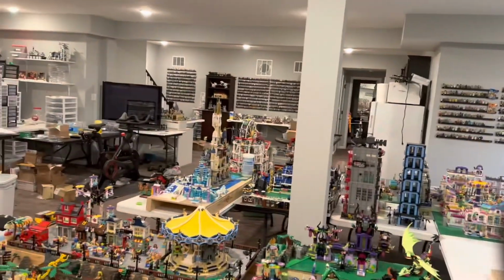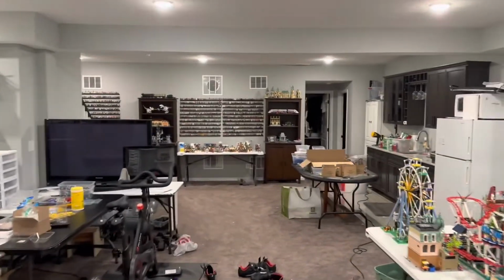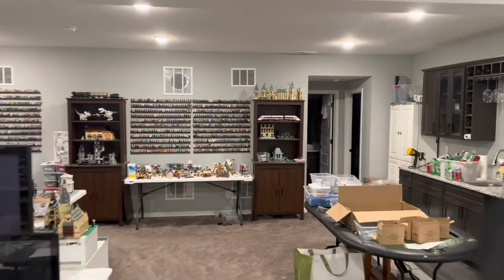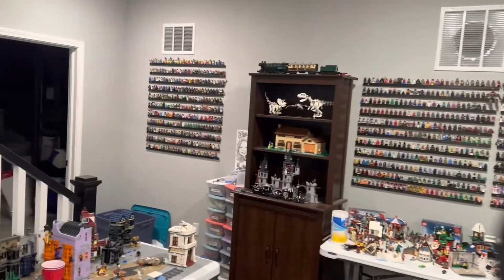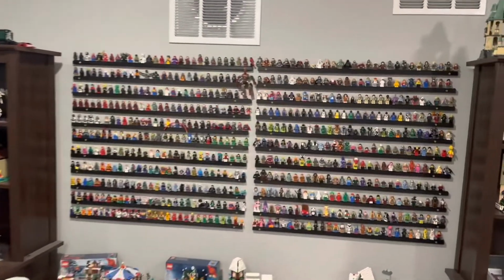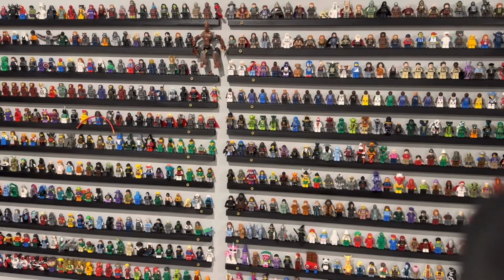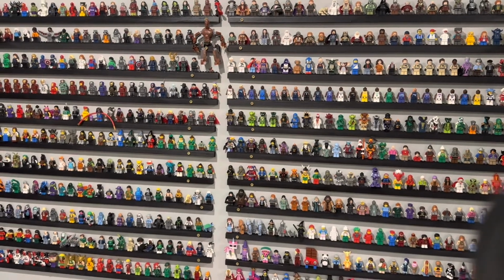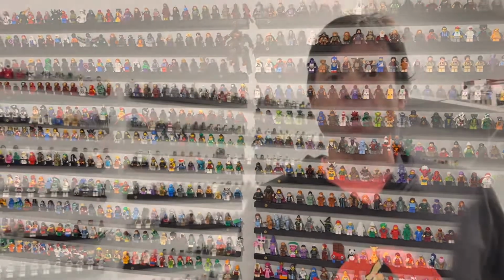And then way over there, whoops, it's a little tippy with this tripod. Way over here, we have a whole bunch more figs over here and over here. Maybe some wall space right here to put more figs. But again, I love this part of the display. It just doesn't take up that much space off the wall. So you're able to hang tons of them on the wall as if they were pictures effectively. It works great.